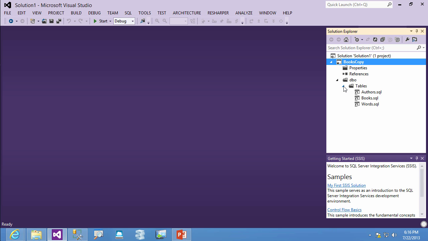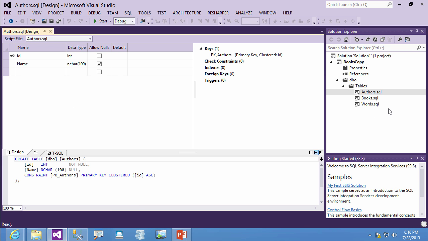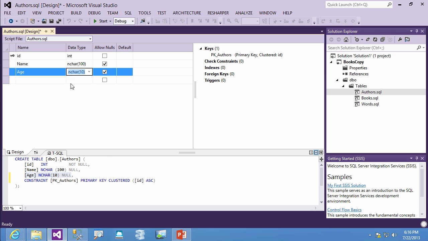And so now I'm going to go over here, and you can see that inside of here I've got my 3 tables. So for example, let's say I'm going to work with my authors, and I'm going to add, I don't know, age or something like that. And I save it, and of course it stays in sync. Now notice when I'm working disconnected, unlike when I was working connected, it doesn't prompt me for a script. It just saves it because it's saving it into the local copy, if you will.